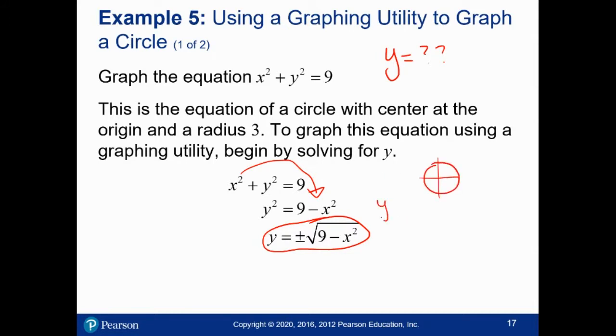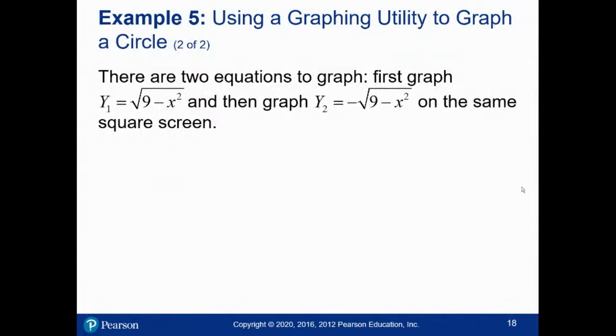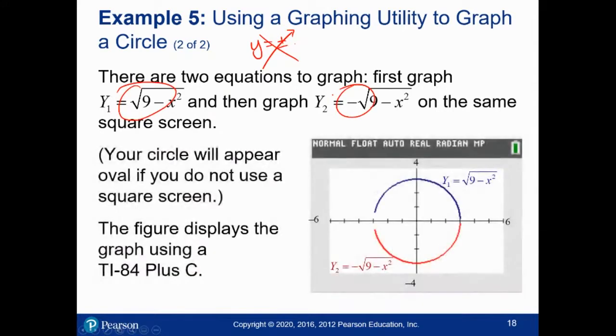If you made the mistake and you just had this, you forgot the plus or minus, then a plotting utility is just going to draw the top half of the circle, and it's going to be missing half the picture. Okay. However, most plotting utilities won't let you enter plus or minus something. So you have to do it twice. You have to graph it once with the plus and once with the minus, and ask it to plot it on the same screen. And then it'll draw it kind of like this.